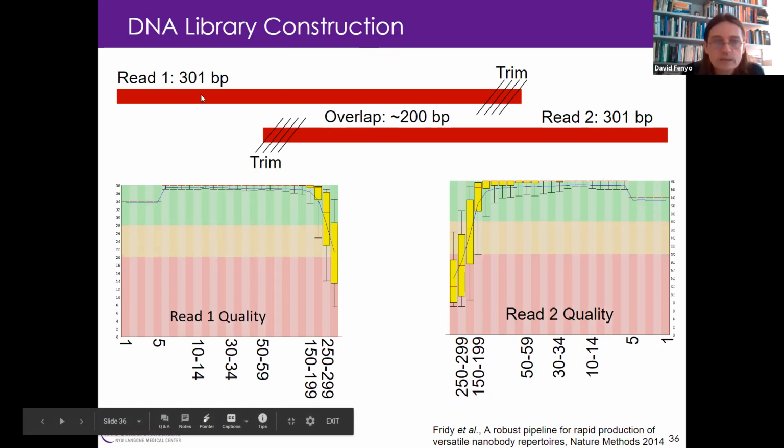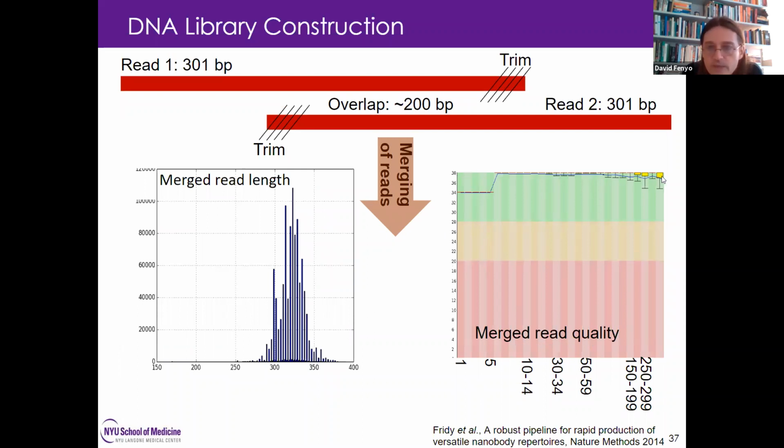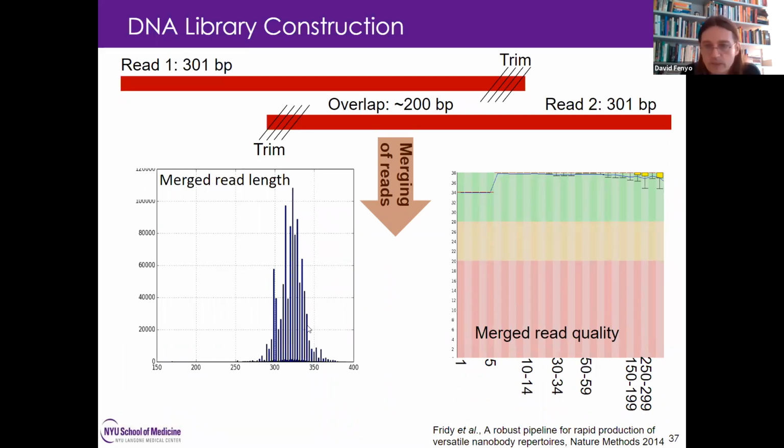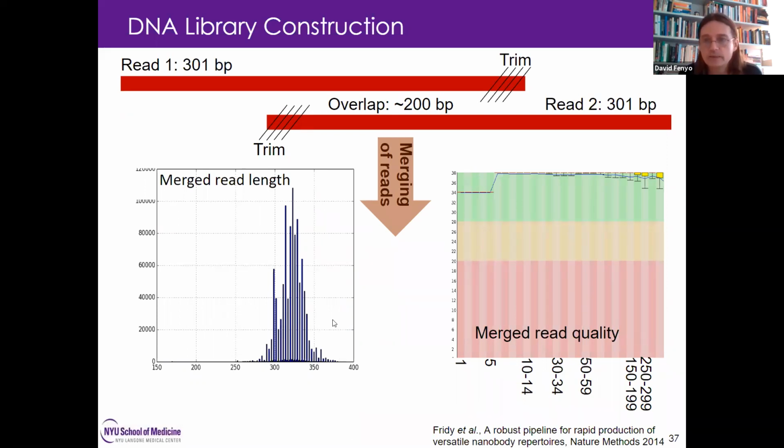In this case, we use MiSeq, which will give you paired reads of about 300 base pairs each with quite a large overlap. But the quality is very poor at the end of each read. The nice thing is that where the quality is very poor for one read, it is pretty good for the other read. So we can put them together. This shows the quality of read one, which goes down at the end dramatically, and of read two, which also goes down. But if we merge them, we get high quality for the whole region. And this shows the distribution. We have peaks here at every three nucleotides, corresponding to an amino acid difference between these. So we get a lot of high quality sequences of the full length of the variable region.